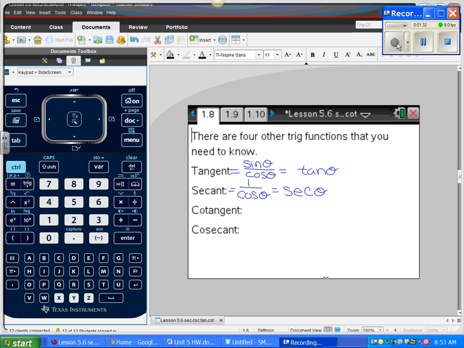What do you think cotangent is? The reciprocal of tangent, yeah. So there's a few ways we're going to write this here. 1 over tangent, or we know tangent is sine over cosine. If we're talking about reciprocal, what other way can I write cotangent? Good, cosine over sine. Okay. And the shorthand for that, for their notation, is COT.